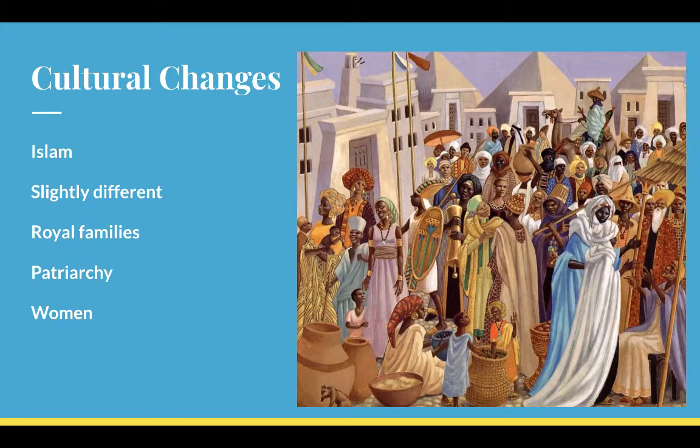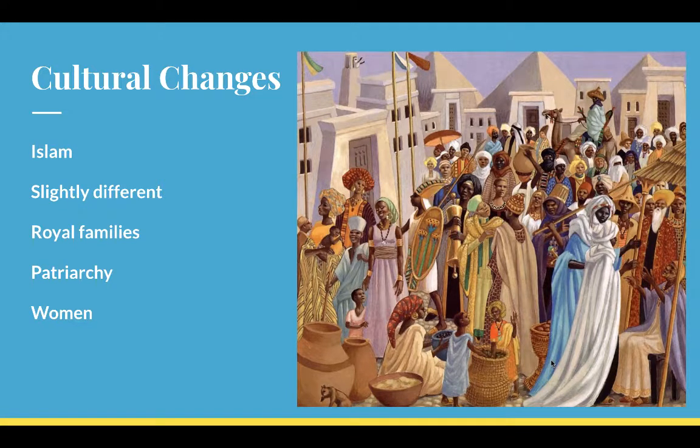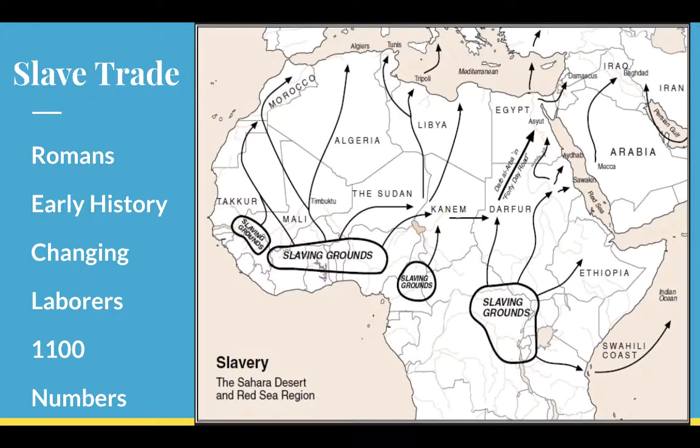So as you can see in this picture on the right, this is an artistic depiction of a West African town, and you see a lot of things. You see gold, you see warriors, but you see women walking around, and that really is something that you would see in these towns. Very cosmopolitan, lots of people from all over, lots of goods, and Africa, man, they're on the scene. But the slave trade, I mentioned it in my previous video, and it is huge. The Romans were really, really big on that, coming out of North Africa.